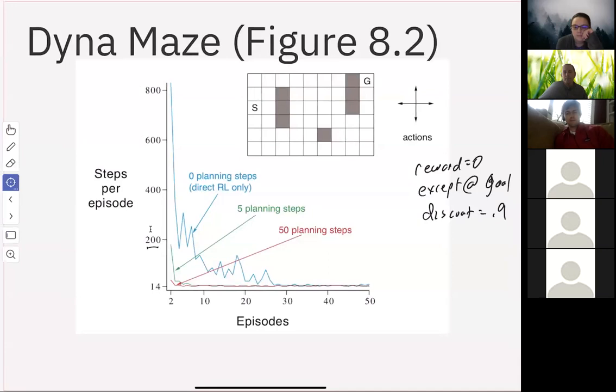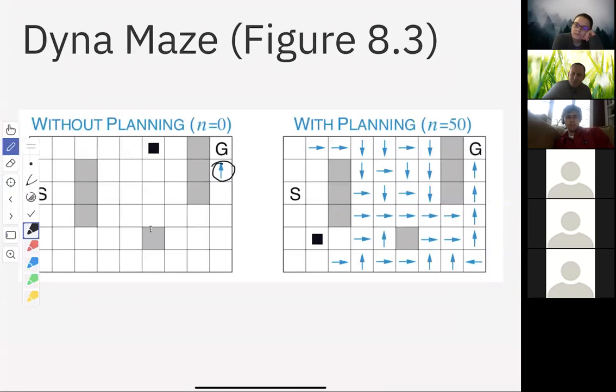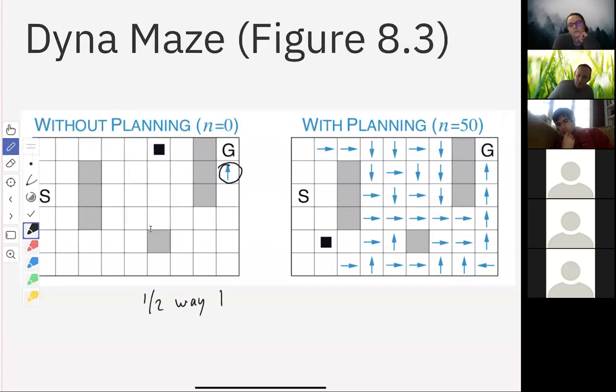Let's look at why this is so helpful. So if we're not doing planning, and assuming we're doing one-step TD, by the time we finish the first episode, all we learned was one, we updated one state transition, right? We now know that in this state, the up is better than the others, right? Because we got to the goal and then we could back that up by one step. If we'd been doing 10 steps, we would have had 10 that would have gotten updated. But if we're only using one step, it only updates one. On the other hand, and so this is halfway through the second episode.